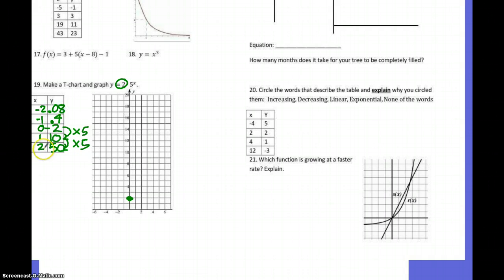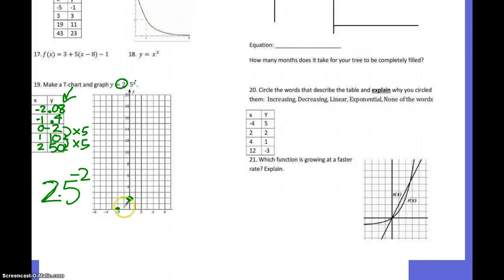If you don't know, plug the exponents in, replace the x. So plug the numbers in for x. So you'd have 2 times 5 to the negative 2, and just type it in your calculator and you can figure out these numbers here. So if you graph that, negative 2 up 0.08, it's teeny tiny.